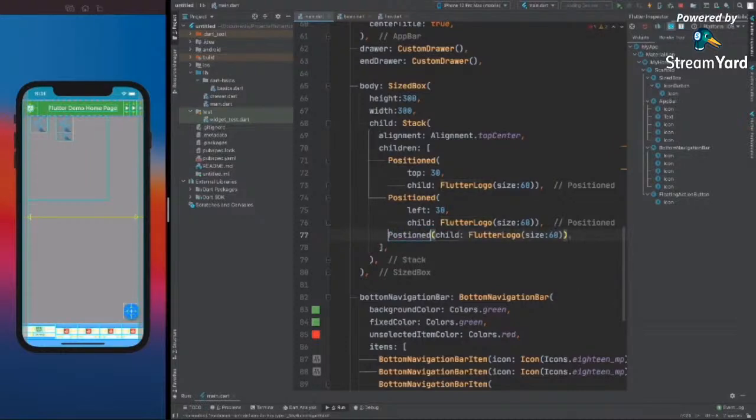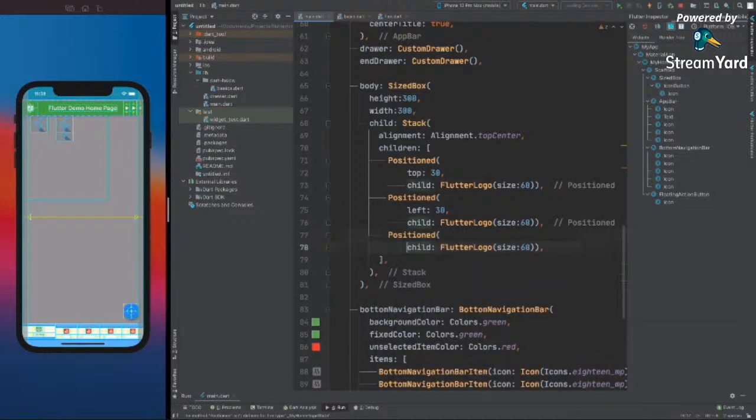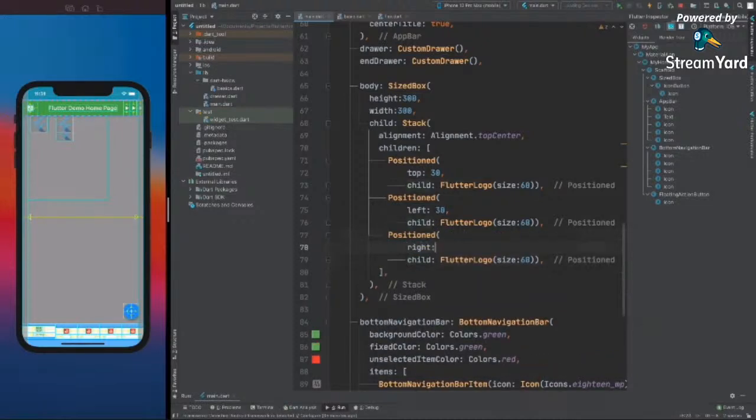So right now we will write Positioned, then right 30. So you can see our item came to the right by 30. So this is the power of stack. You can stack items over each other, and then you can give any position. You can give explicit alignment also to each item.